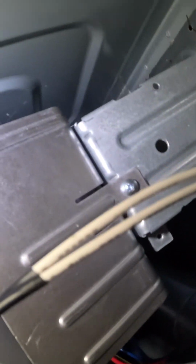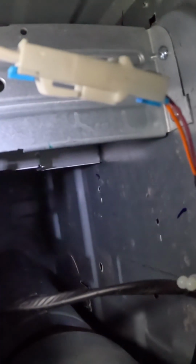While you're down here, you can take a look. Don't take the rest of the machine apart. This is a brand new machine. This is pretty brand new. Look how clean it is. So, I'm going to button this back. We'll clean that out. Button it back up and press start, and she should be good.